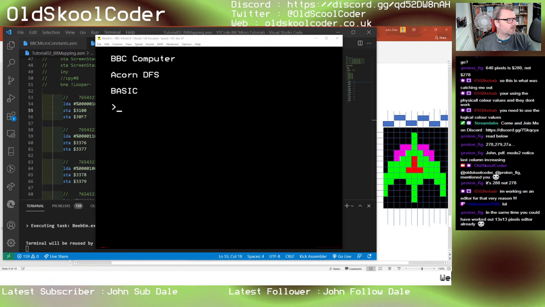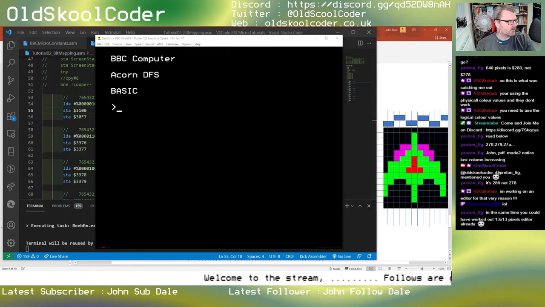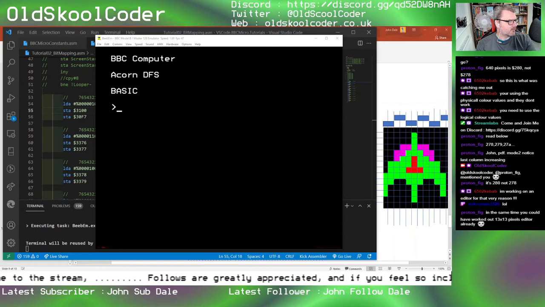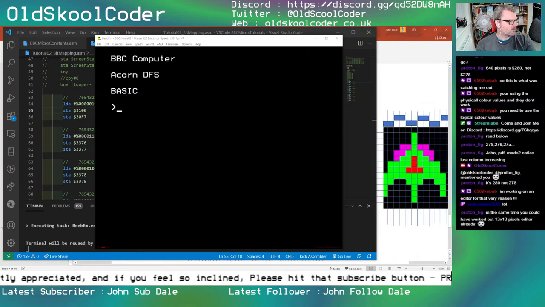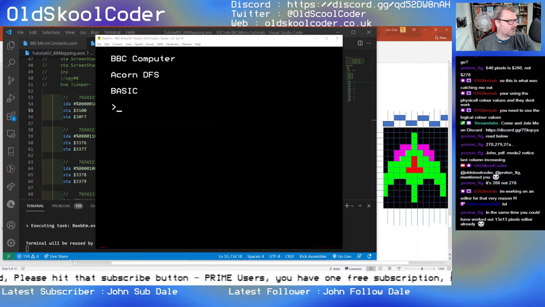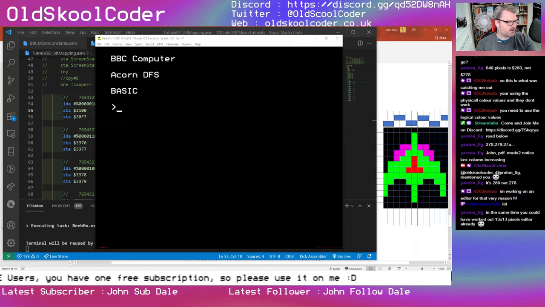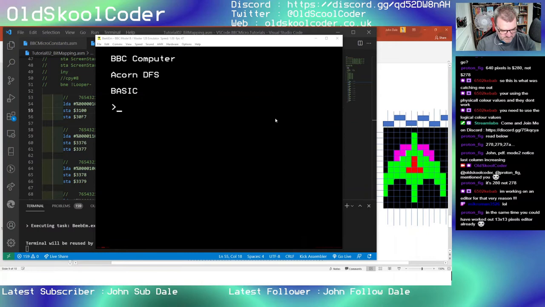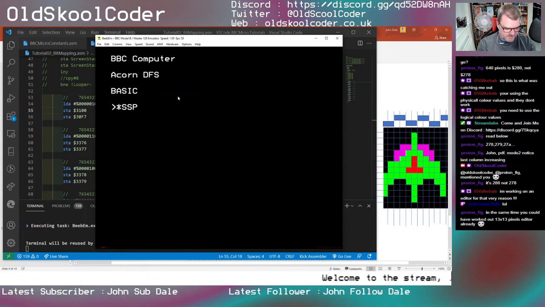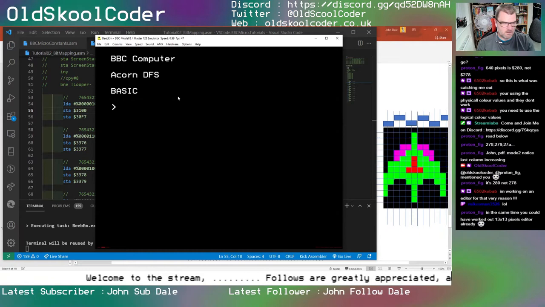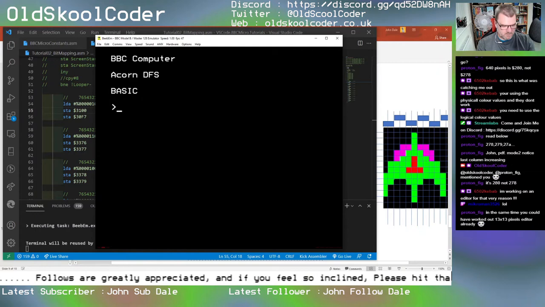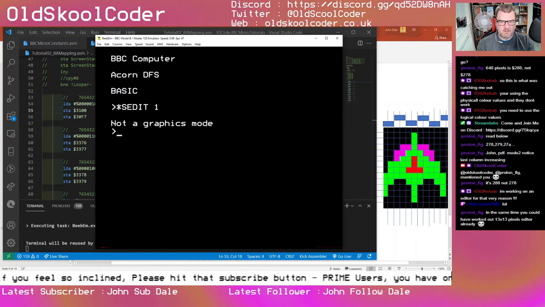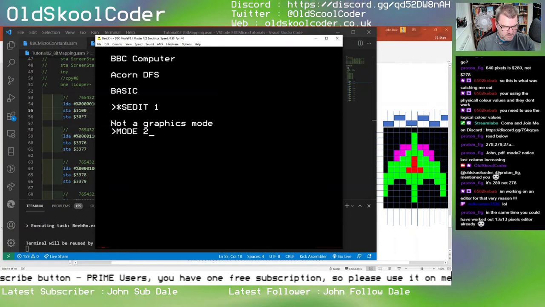It's got a sprite header in it somewhere. Oh, this is me doing a squirrel, isn't it? But it has a sprite editor in it. It has a way of editing sprites. Here we go. Sprite graphics 52. So star space. Whoops. Star space 1. Sprite edit 1. S edit 1. Not in graphics mode. Okay, mode whatever. 2. There we go.